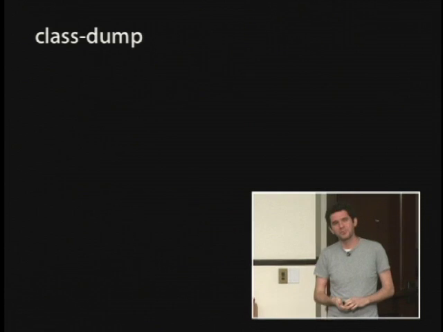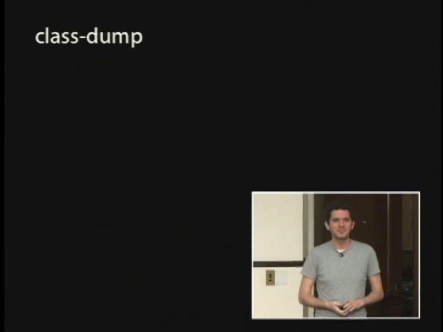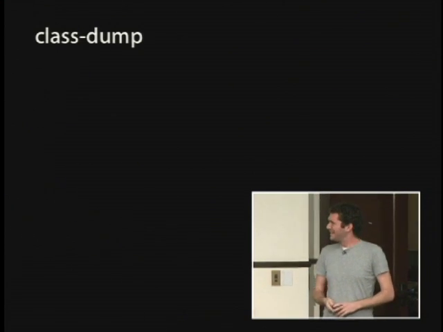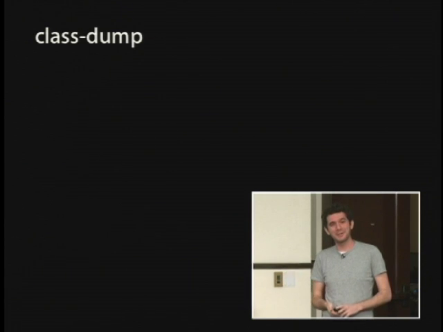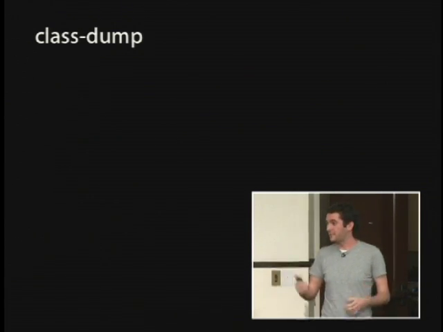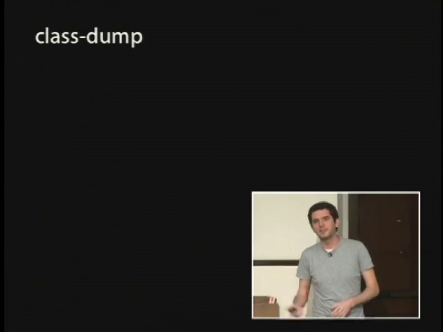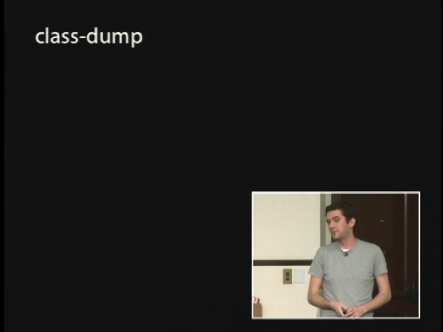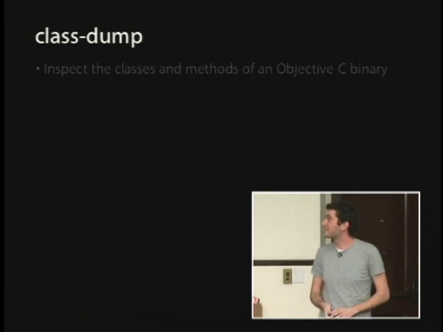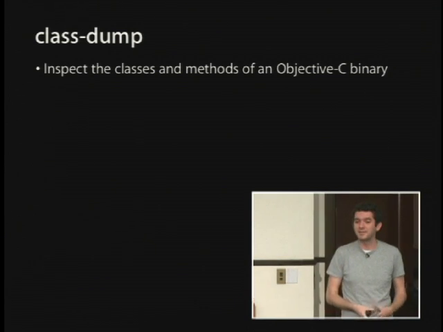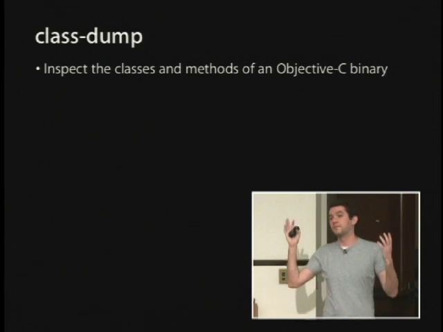There's also a program that you can find out on fun places on the internet called ClassDump, which does a lot of this for you. It basically calls all these internal Objective-C methods, well, actually, it doesn't even have to call these. It actually parses the load commands, but basically, it figures out all of the classes and all of the methods and everything that are defined on objects in a particular framework and dumps them all out for you to look at. It's the way that a lot of these sites that are publishing information about unpublished APIs find out about them. You run this class dump, and it basically inspects all the classes and methods in an entire binary and tells you about all of them.